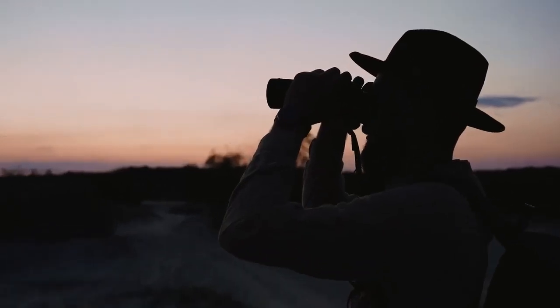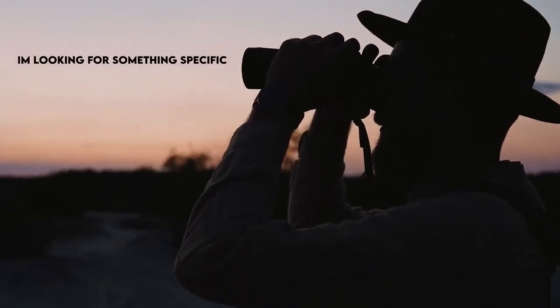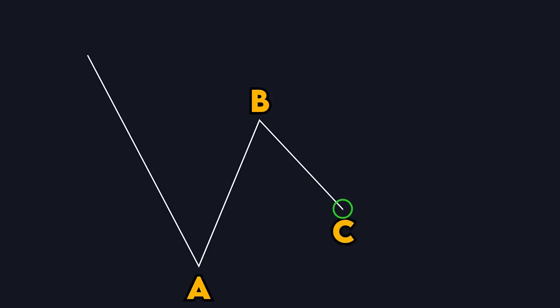Like I was saying before, this indicator looks for a specific formation in the market. I'm calling this formation the ABC pattern. Now, it's very simple. You're gonna have a downtrend like this. The end of this downtrend is point A. Afterwards, you're gonna have a trend that starts moving upwards. This creates the second point, which is what we will call B. For a bullish trend, A will always be the lowest point. Remember that. What happens next is a pullback, something like this, that creates the final point, C. Something you should know though, if we were looking for a long, C must always be above A. If C goes below A, the formation is not good anymore and we look somewhere else.